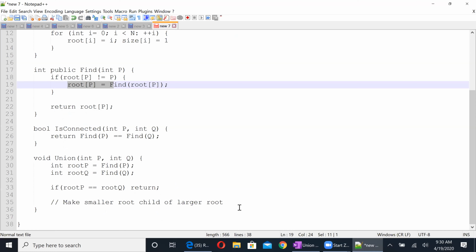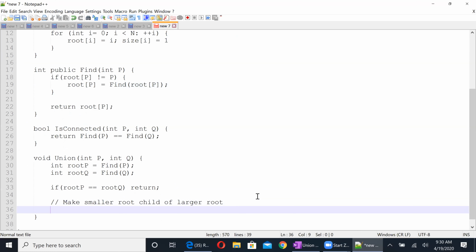So when you say size, it is basically we are tracking the depth of the tree from that node? No. Okay, when we say size, there are two ways to do it. In weighted union find, either you can track the depth, and that is called rank. In union find lingo we call it rank, but yes, it's a depth. Or another is you basically just go with the number of elements in that tree.